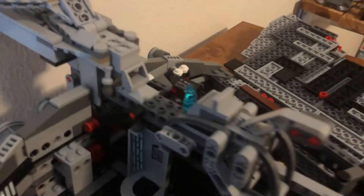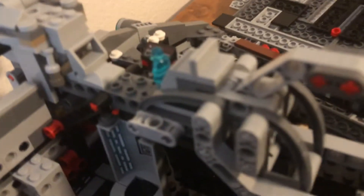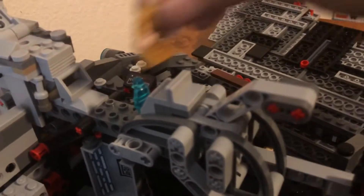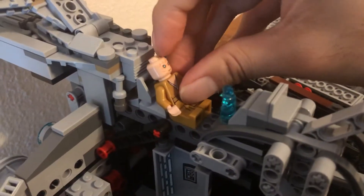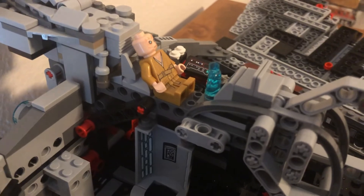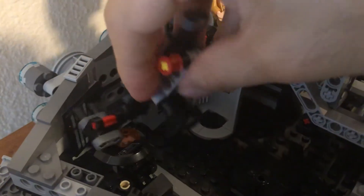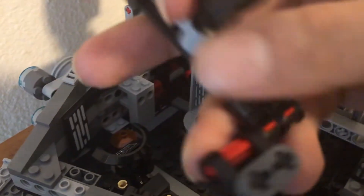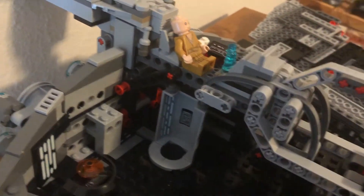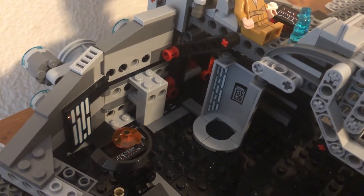Here's the inside of the ship. Starting up at the top near the bridge, this is where Supreme Leader Snoke would sit. Here we have a little hologram — normally that would be the Emperor, but since the Emperor's not around at this point, Snoke sits here. This could represent Kylo Ren talking to him through a hologram. There's also a little elevator that would stick to these two holes and take figures up and down to the top of the bridge. The reason I don't have it connected is because the wings won't close properly with it on.